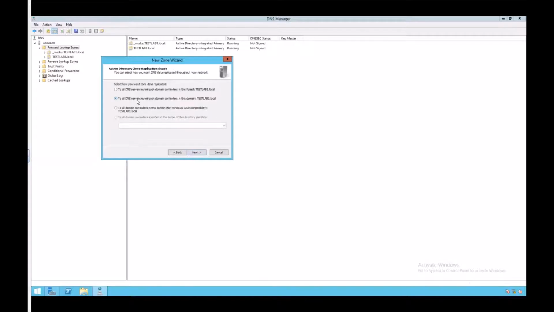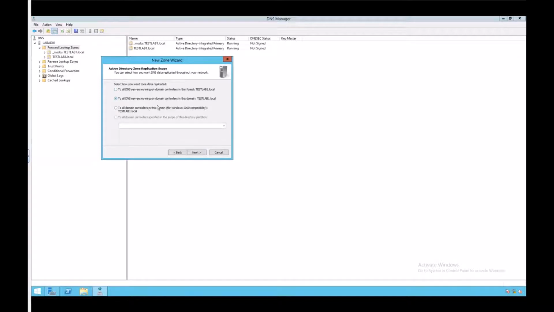And you can see here it's going to replicate to all domain controllers inside of the testlab1.local domain. Or if we wanted to do it within the forest, and remember the forest is going to be between us and another site. So another site meaning that it's a partner. So let's say we have a trust relationship like we talked about in this series. That's going to be this option here.